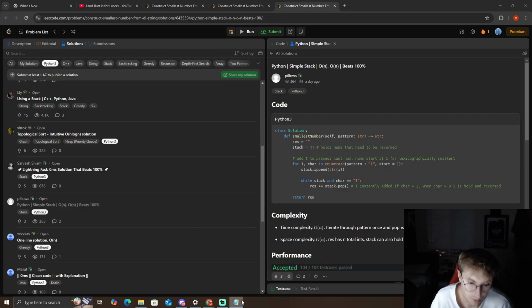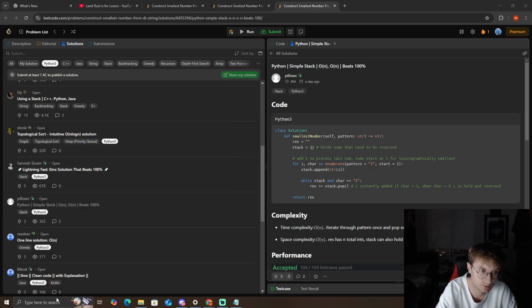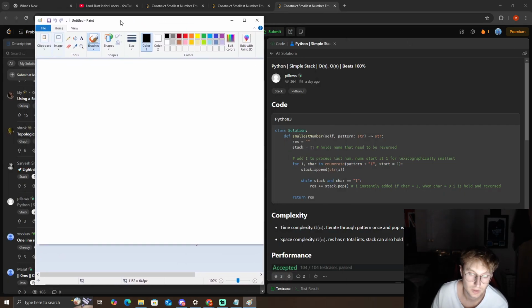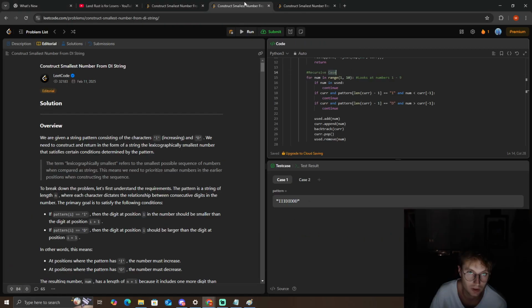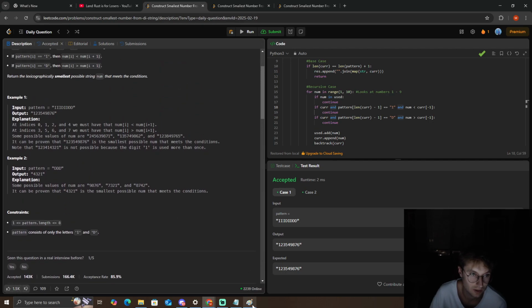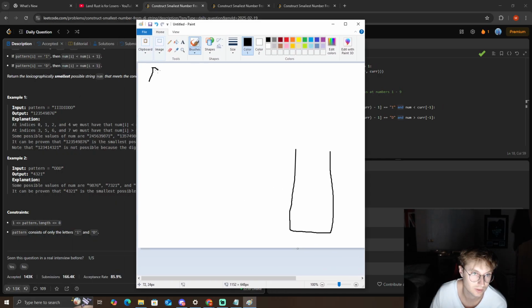Let's take a look at this problem here, right? Let's take our paint here a little bit. Okay, so we have our stack here. Let's just look at this ourselves. I think I understand what's going on, but let's take a look at this one here. So let's create our test case here.